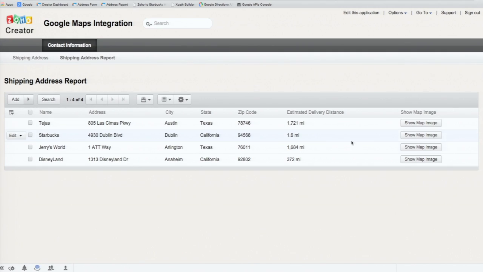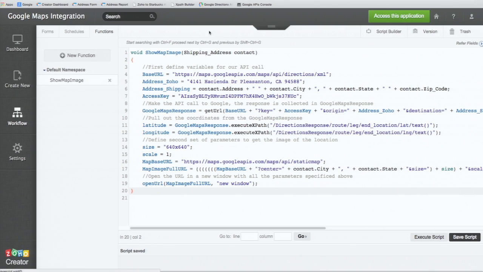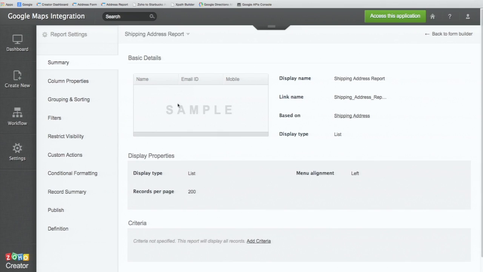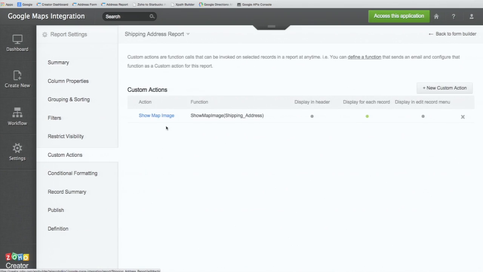And then I'm not sure, because I was working on this presentation most of the day, did anybody show you how to make these pretty buttons here? Or no? All right, so let me show you how to make these pretty buttons. I'm going to go to a report, because that's the page I was on previously. So this is my report. On the left-hand side, you're going to see a section that says Custom Actions. A custom action is basically a button that gets displayed on that report that lets me execute a function at will. So instead of throwing a function in the code and letting it run on load or on edit, I can have it executed whenever I feel like clicking it.